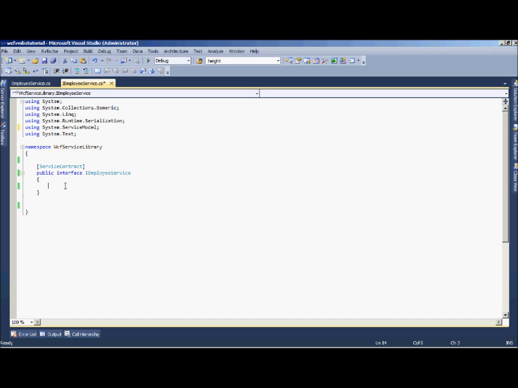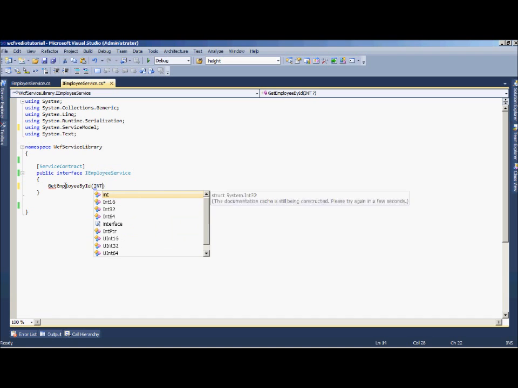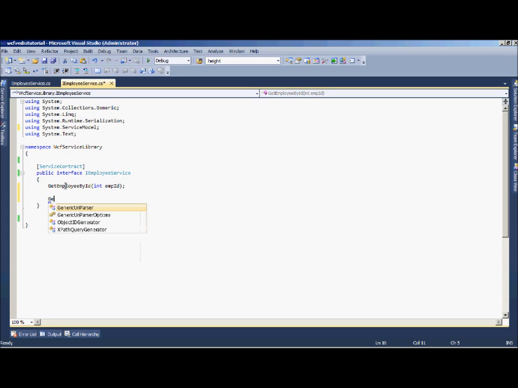Right now I'm going to define some methods which will define the service contract. I'm saying GetEmployeeByID, which takes an input parameter which is an integer, and then another method called GetAllEmployee, which does not take any parameter.